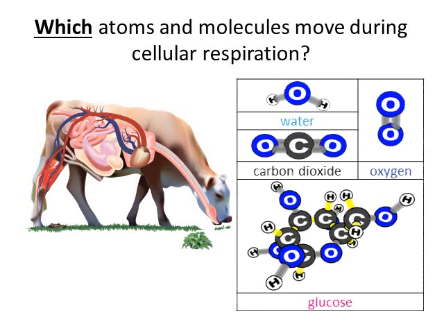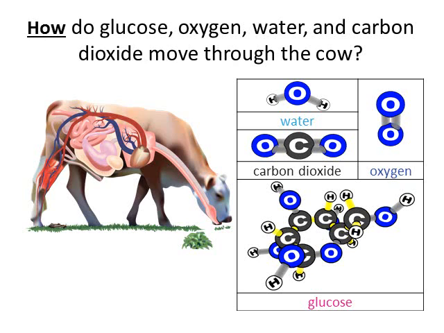So who are our key players here? These are the stars of our show today: water, carbon dioxide, oxygen, and glucose. And I know that glucose one is really ugly, but you are going to be building it today, and it's not so bad. It's not so scary. Okay, we'll walk you through it.